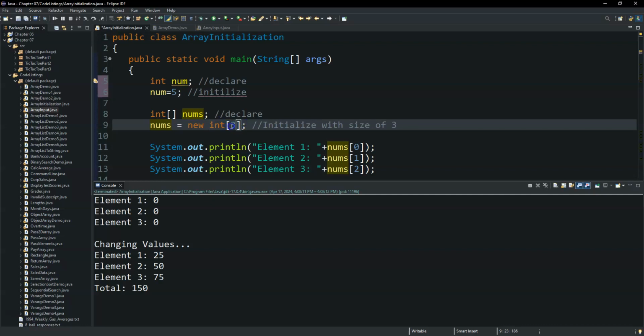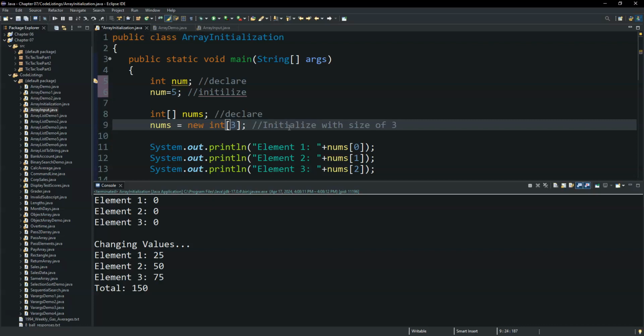But it goes further. If we throw a number inside that bracket, it tells it the size of the list that we want. So we're telling it, I want a list of 5 elements. If I wanted 3 elements, I'd put a 3. If I wanted 5, I'd put a 5 in there. If I wanted 10, I'd put a 10 in there. Whatever you want, however many things you want to put in your list. Another one of the limitations of arrays is once you set the size of your list, it cannot be changed. So if I set this list to 10 items, it will always have 10 items.